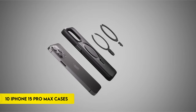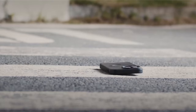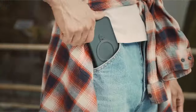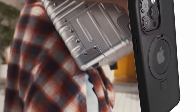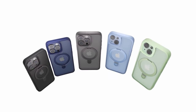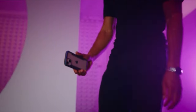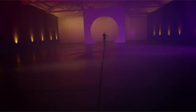This video reveals the top 10 cases that combine fashion and utility to keep your gadget secure and stylish. We've put together a collection that suits a variety of tastes, from stylish looks to durable armor — for the tech geek, fashionista, or just someone who appreciates robustness. Join us as we examine the most recent advancements in iPhone 15 Pro Max case technology, emphasizing features that offer superior protection against normal wear and tear in addition to being aesthetically pleasing. Let's explore the greatest protection for your device, which deserves nothing less.